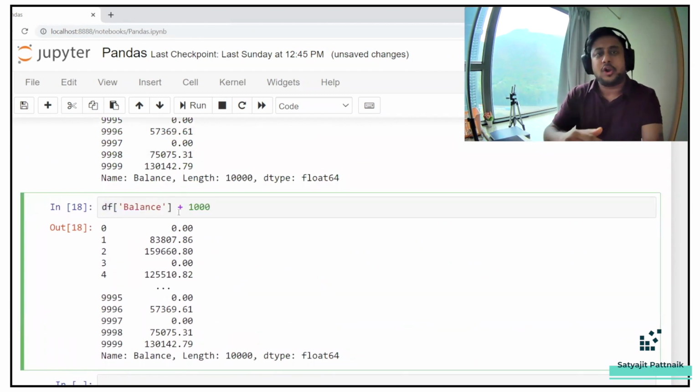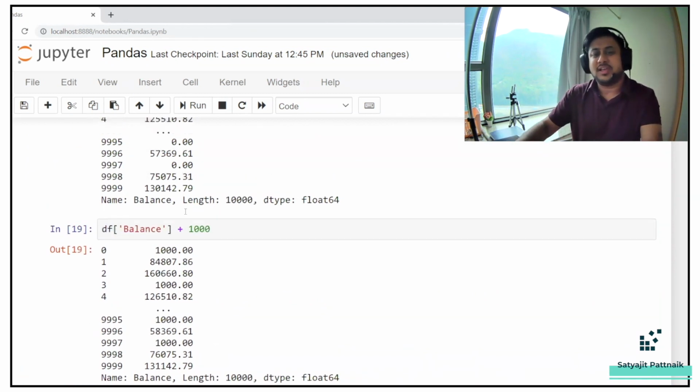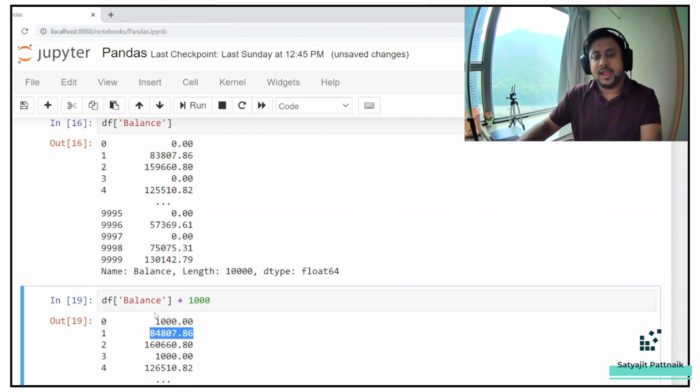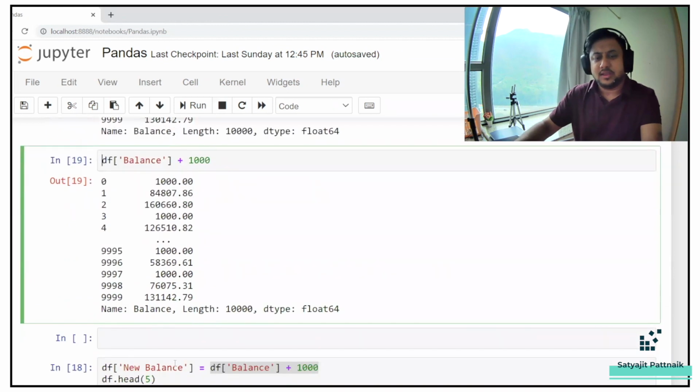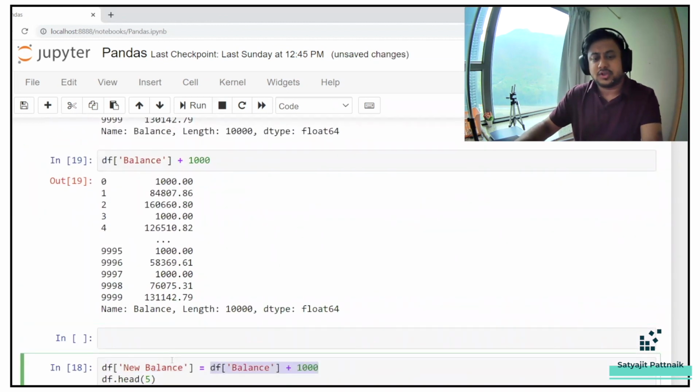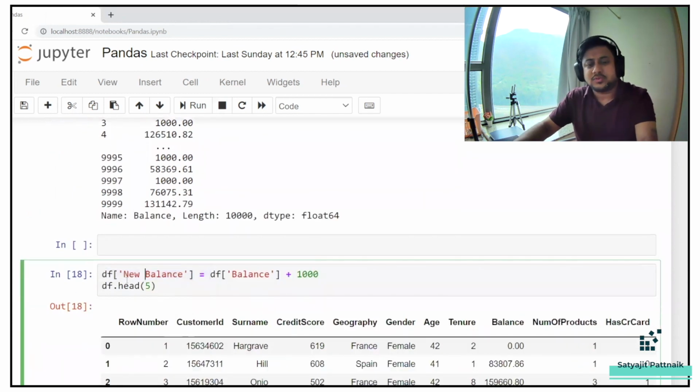We just have to do column plus 1,000 because this is a simple arithmetic operation, and then you assign this to a new column, which is df of new balance. How this works is, if you already have a column called new balance, then the values will be updated. If you don't have a column with this name, a new column will be created. That's how data frames work.